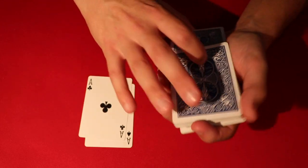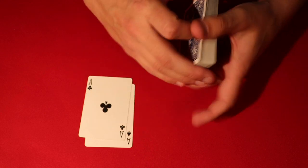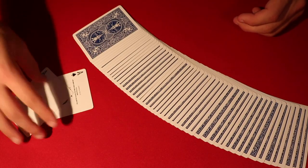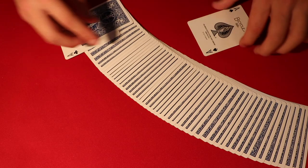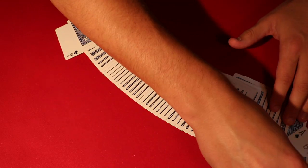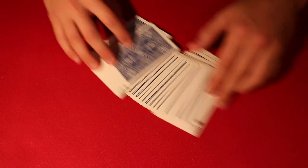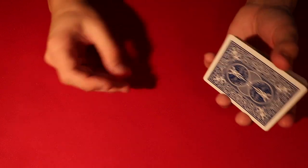And then what you do is put that into the middle of the deck. Give it a nice shuffle. And then from here, you'll take the deck, right? You have these two aces, and you'll place one near the top, and then you'll place the other somewhere near the bottom of the deck, right? So they're completely in two separate parts. You close it up, and all you have to do is give the cards a snap.